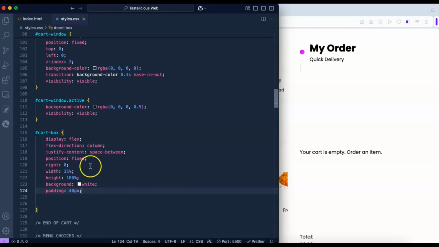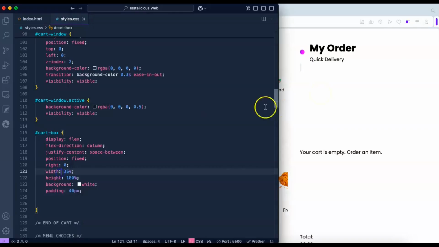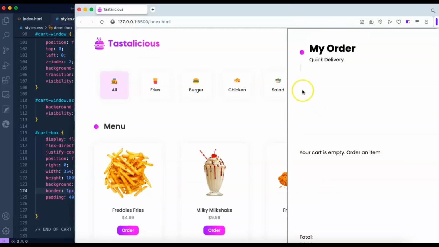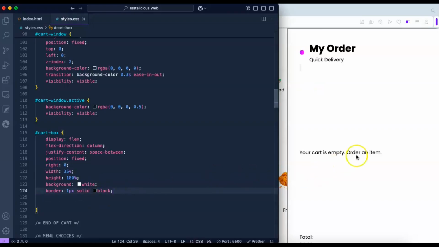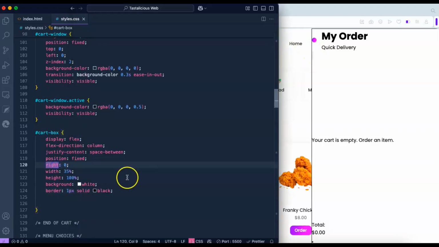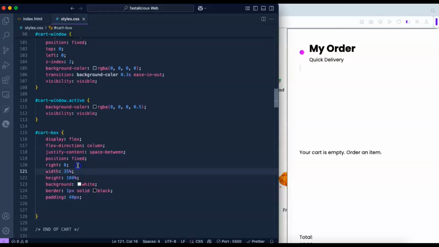Alright, so now because the padding space will also expand the width of the cart box, as you can see now, let me just add a border so that you can see the complete size of the cart box. So now you can see that if we remove the padding space, the width is somewhat less, and it is actually 35% of the page. However, adding the padding space will increase the width of the shopping cart, but we only want it to be strictly 35% width of the page, and it shouldn't be greater or less.